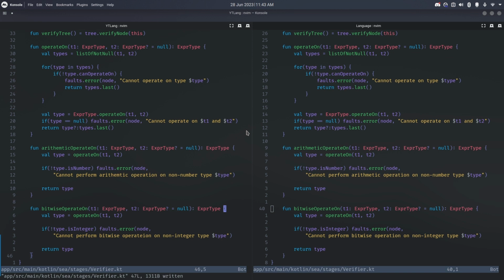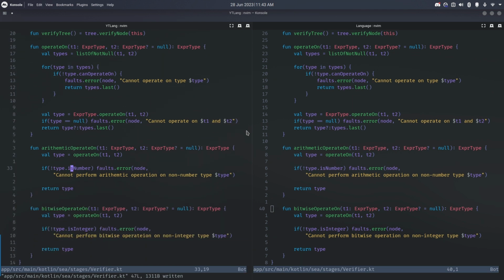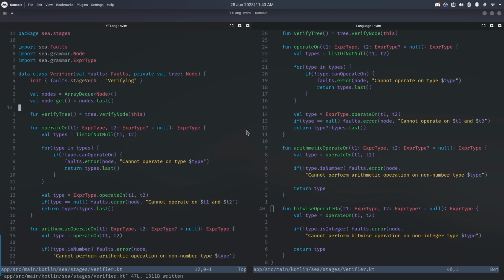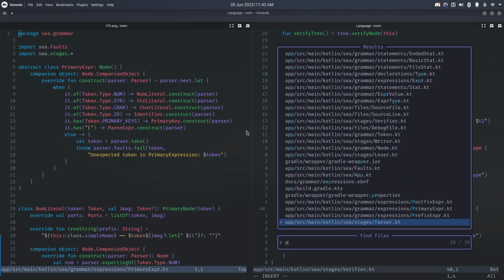And that's pretty much all there is for the verifier. But I think now we actually have to go implement this. So I do call verify, but I'm not actually using any of the verifier parts. Everything is just becoming of type unit. So let's go up. We have a handful of things, but we should probably start with the primary expressions.